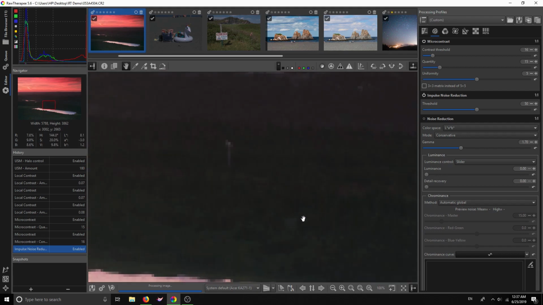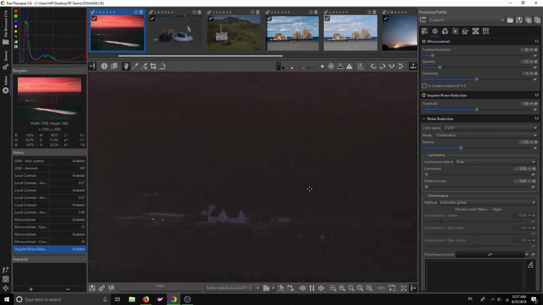I find this is kind of a weak point for RawTherapee. It's not that it's that bad, it's just that maybe it's a bit easier to achieve what you want in some other software. You can achieve what you want in this, but it might not be quite as easy or automatic.